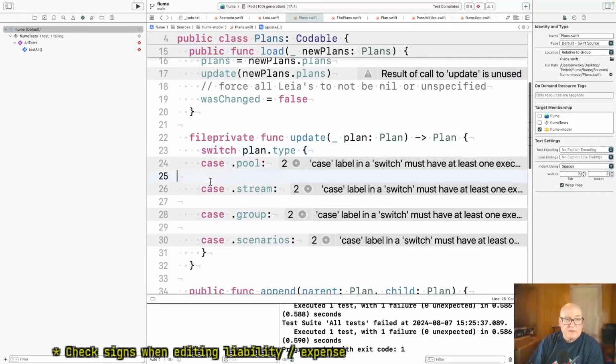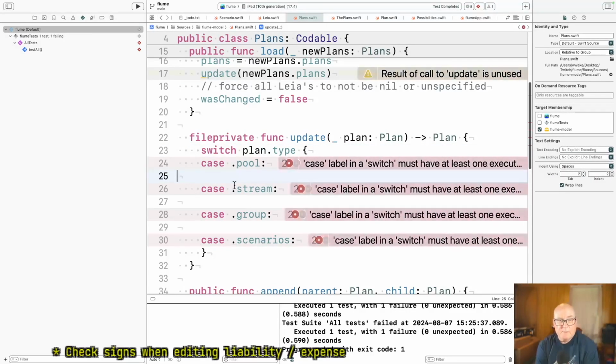Okay. So each plan has a type. It's one of these four things. If it's a stream, yeah, hard to change the initializer when Codable does the injection, and changing from a class or a struct. Yeah. Okay. Well, our case here is a group.